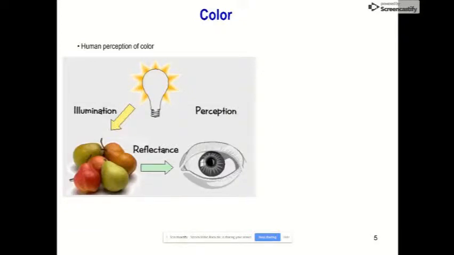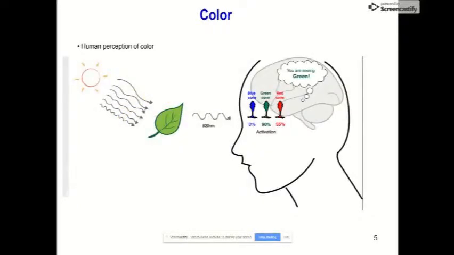When you see a red pear here, the red fruit, whenever white light falls on the red fruit, it absorbs all other colors into that object and reflects only red color. That's why the human eye is able to see the red color. When you go into a very detailed way, the human eye has a retina, and the retina consists of multiple cones. These cones absorb only blue, green, and red colors. Let's say we are observing a green leaf. The leaf sends color waves to the retina and the cone absorbs green and intimates to the brain that it is in green color.